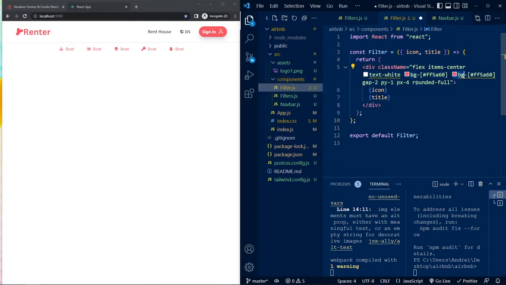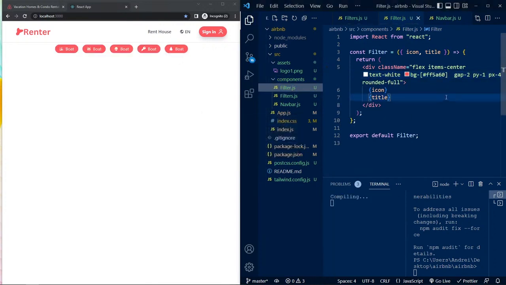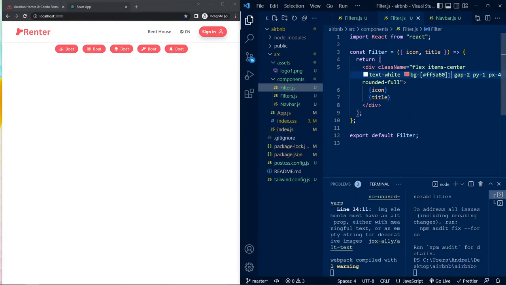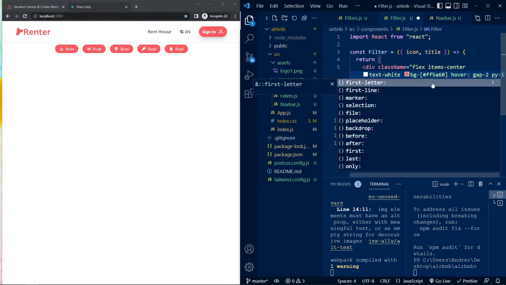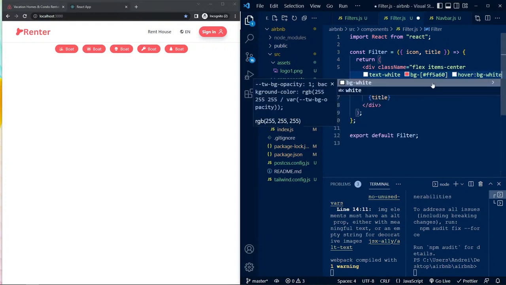Okay, so what I wanted to do, but I'm not sure if this is gonna look good or not, I'll save it like this, and when we hover over this, the background should be white. Or how should we go about this?